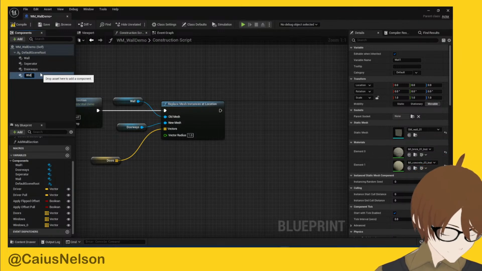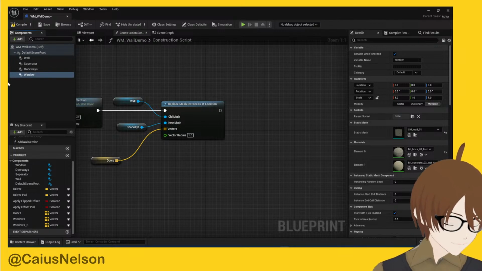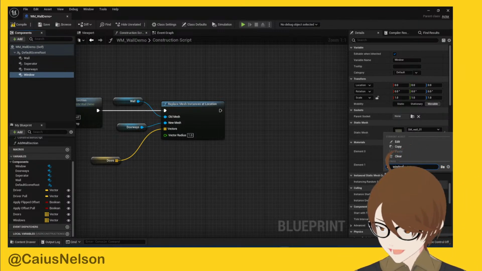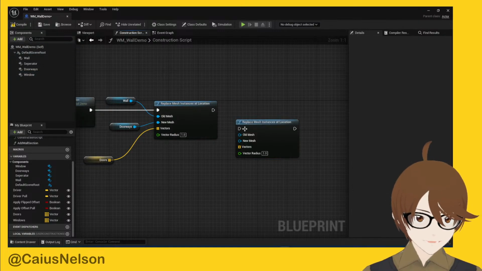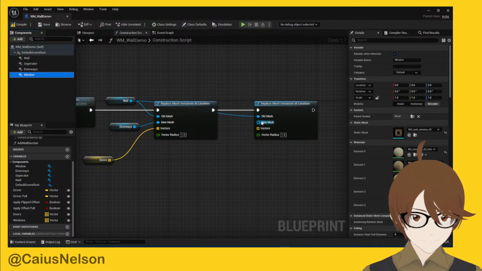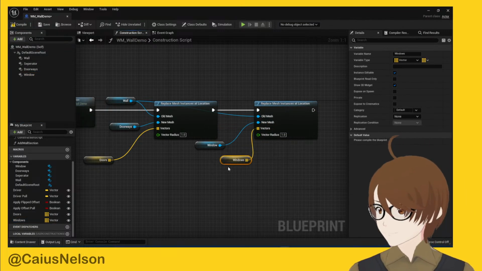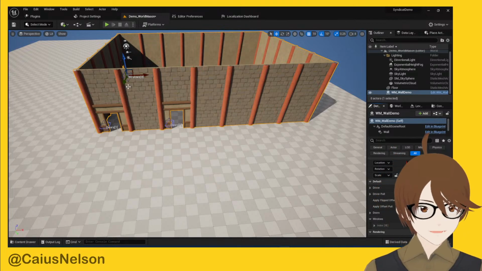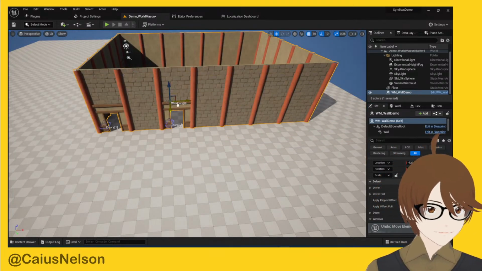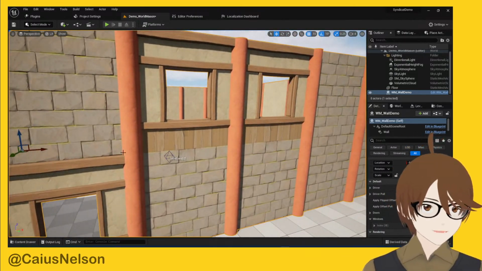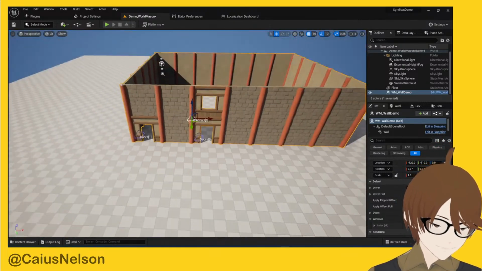So let's make a new mesh called windows. We'll just call it window because we can't have the same name. Window. There. And we will replace any wall meshes with window meshes. Same thing. And now, we have this boolean right here, we can just click a new one of those. Oops. And then we can just add in a window wherever we want it. Now, obviously, I picked probably not the best mesh because this is stone on wood, but you can use the wood thing and it works the same way. Sweet. There we go.